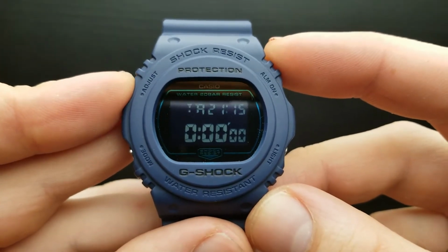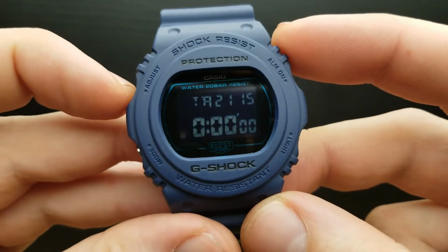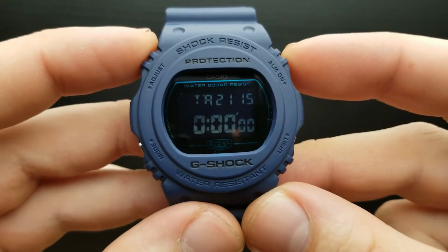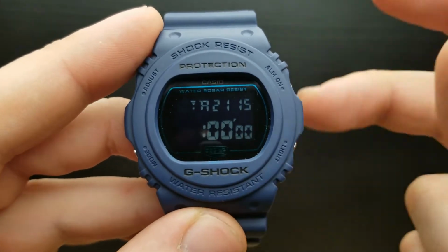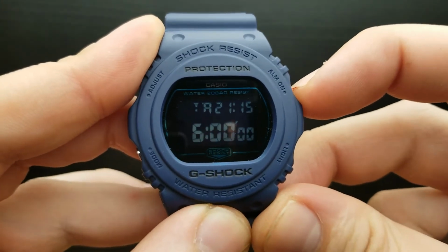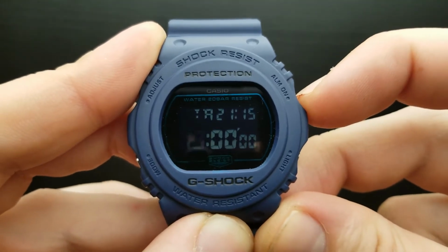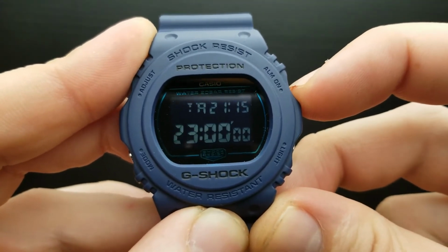How to set the value of the countdown timer? Press the adjust button once and you have your hours blinking. So currently we are in the mode of setting the hour value for you to count down, and that's done by pressing the upper right button. You can increase the value of hours. I'm gonna get it back to 0, but you get the principle.